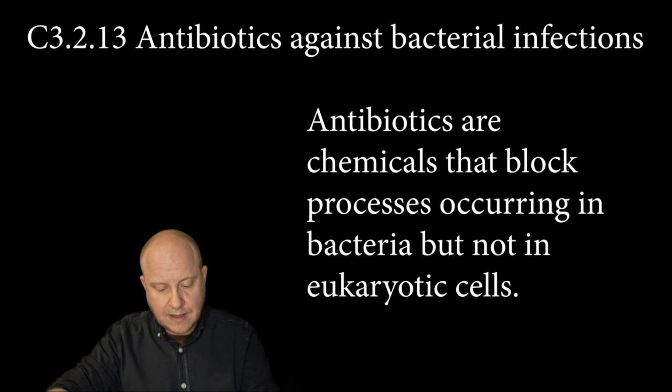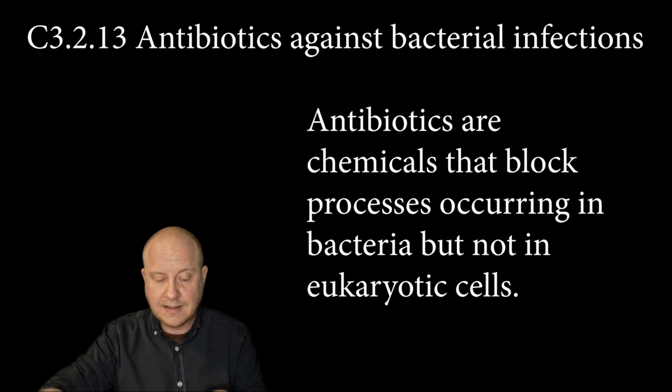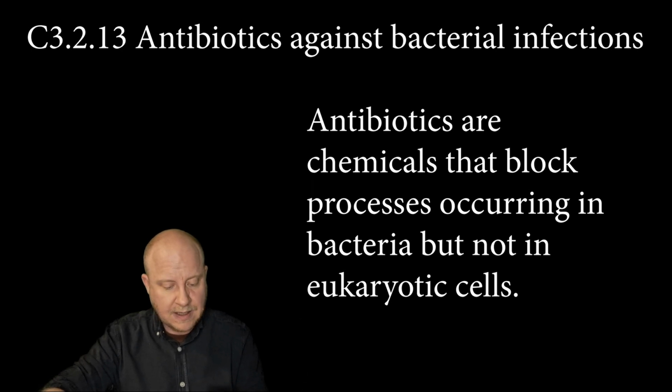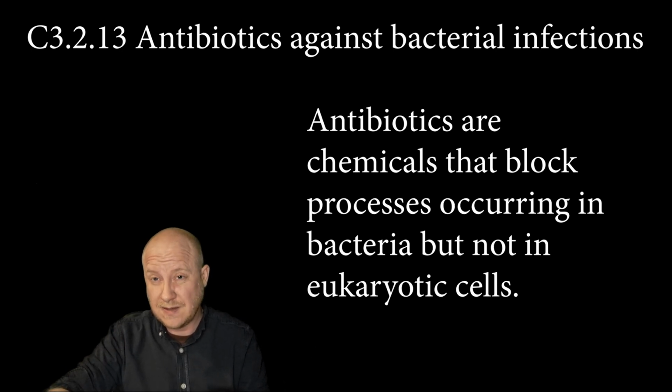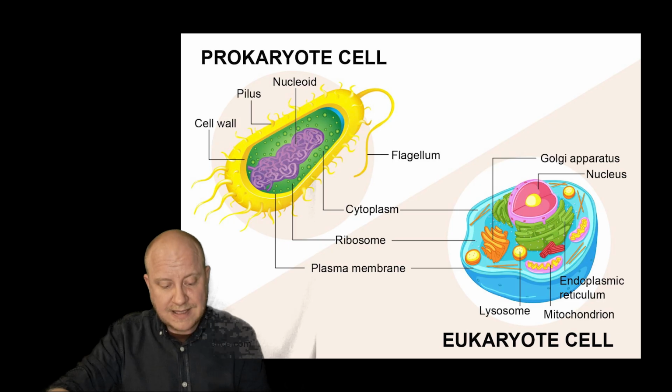C3.2.13, Antibiotics against bacterial infections. Antibiotics as chemicals that block processes occurring in bacteria but not in eukaryotic cells. Include reasons that antibiotics fail to control infection with viruses. Okay, so you can't take antibiotics to fight a cold. Bacteria are prokaryotic cells. Remember that? Humans and other animals are composed of eukaryotic cells. Go back to chapter A2.2 for a refresher.